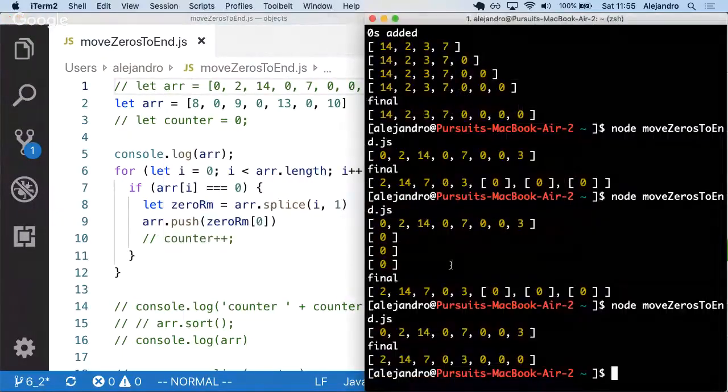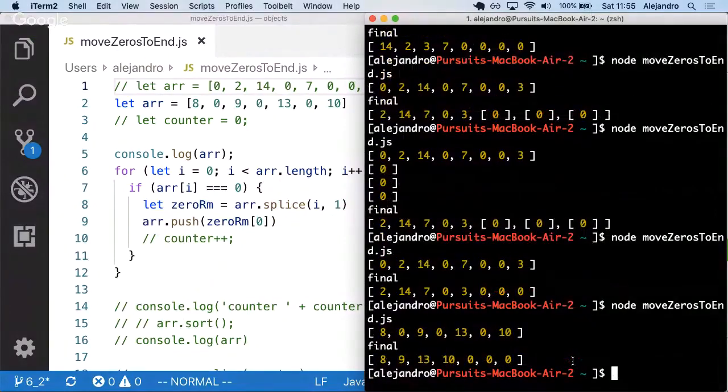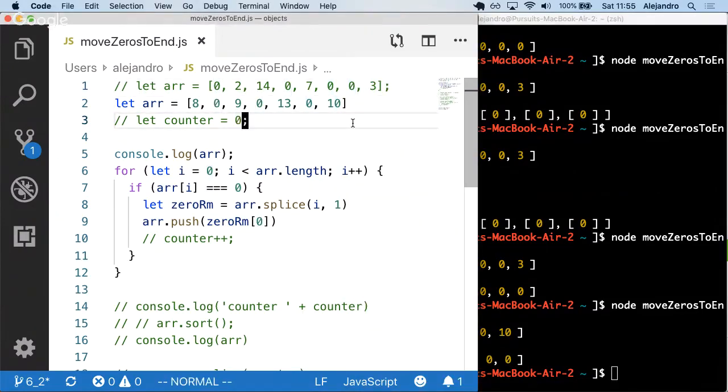Now let's run this with this new input. Let's see. Oh. So in Malik's input, this algorithm works, right? This is the importance of, once you wrote your program, you want to test it with a few different inputs. Well, we don't know yet why it works in his, but we can try to get there.